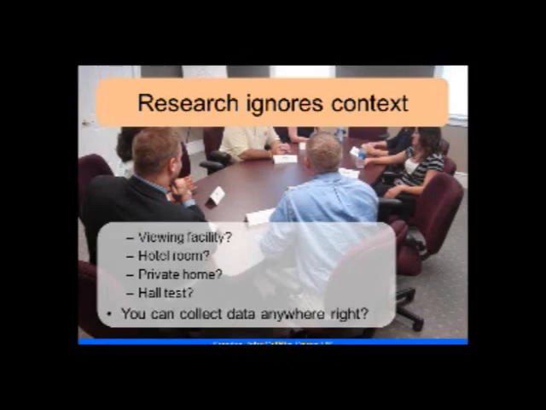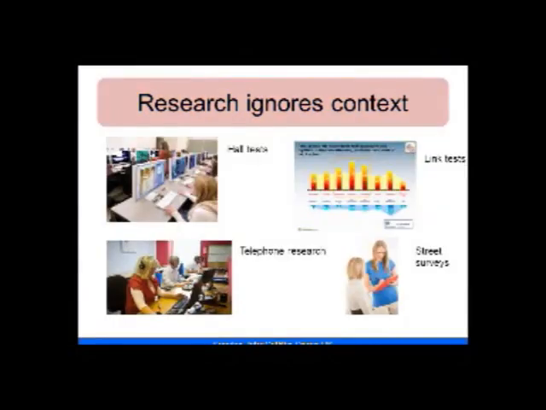Does it really matter if you're running the focus group in a viewing facility, or in a hotel room, or in a private home, or, for that matter, when one has a hall test, when one goes into this booming empty hall and brings people in and asks questions? What effect is that environment having on the way people answer the questions we ask them, or the things we ask them to do? Worse still, what has that got to do with the context in which they might have seen advertising or used a product? Is there any relationship between the two? Of course, that's a rather uncomfortable question because we don't really want to answer it. The assumption is that we can collect the data anyway, right?